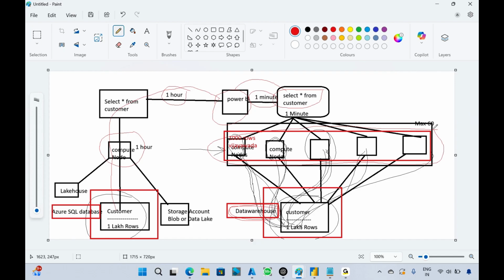It is just like a normal example. Whenever we have some work, if that work is shared with multiple people and they are doing it parallelly, that work will complete within 10 minutes, right? If the same work is done by one person, it will take 1 hour. 10 people can finish in 10 minutes. The same work done by one person will take 1 hour.